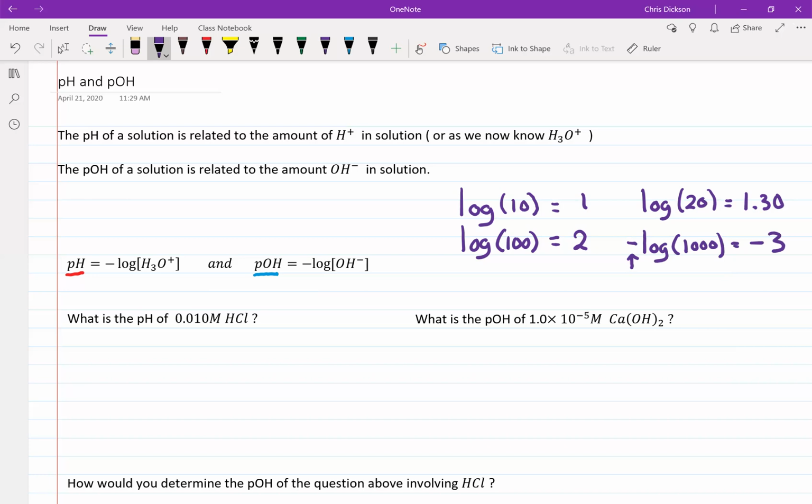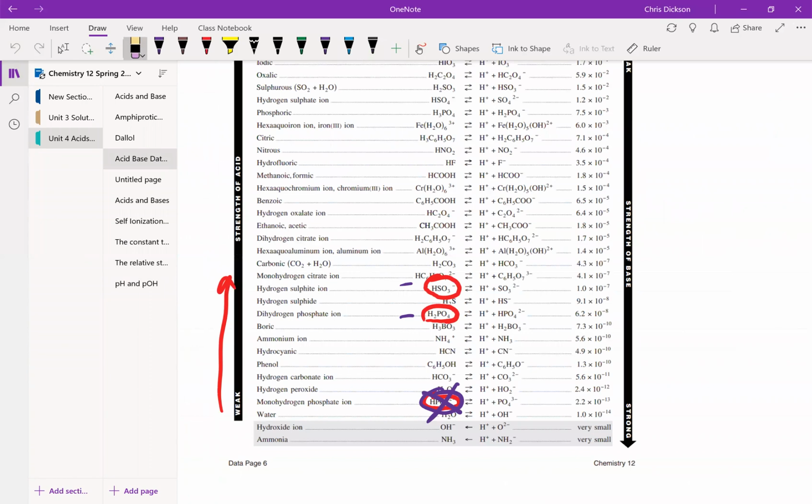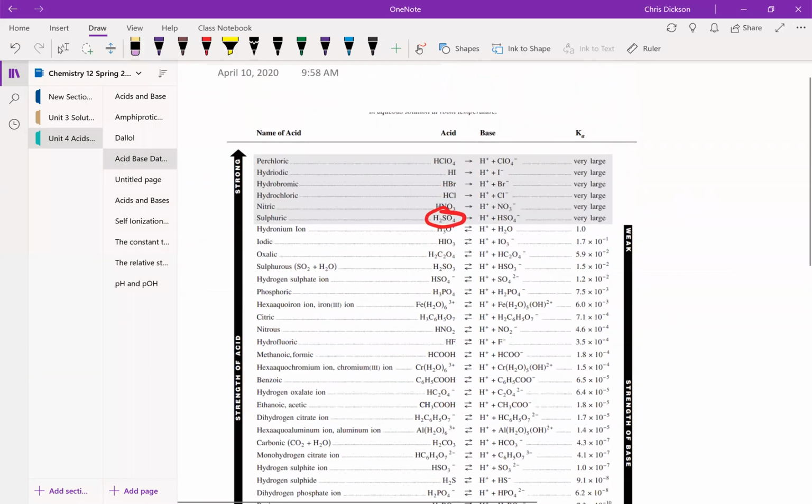Okay, so here's a question. We're asked, what is the pH of a 0.01 molar HCl solution? So if I take a look at hydrochloric acid, I have to know something about hydrochloric acid here. And I'm hoping I still have my data booklet here. There we go. Look at that. So that's from our last lesson, all these lines and stuff. So what I want you to do is just go to the very top of your data booklet, and let's just look at HCl again.